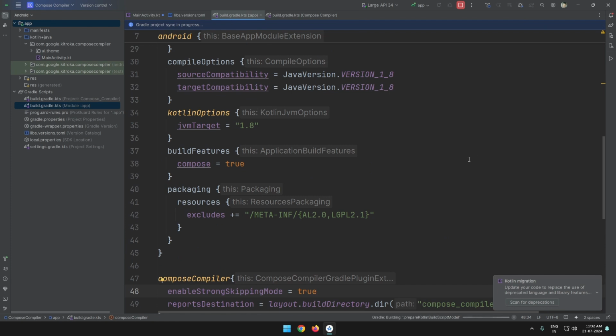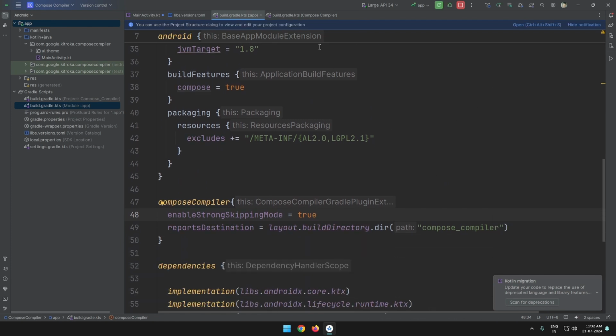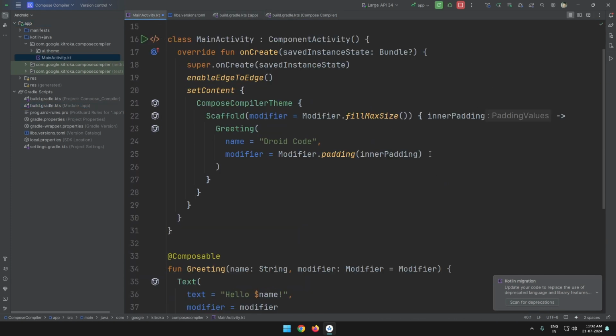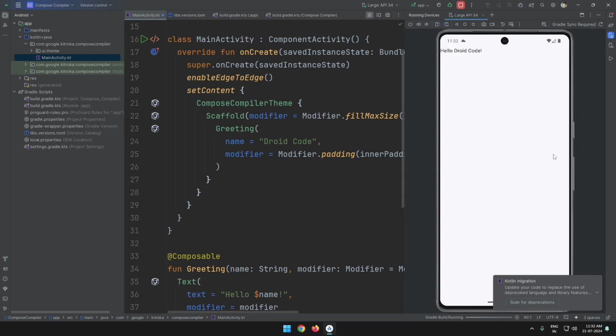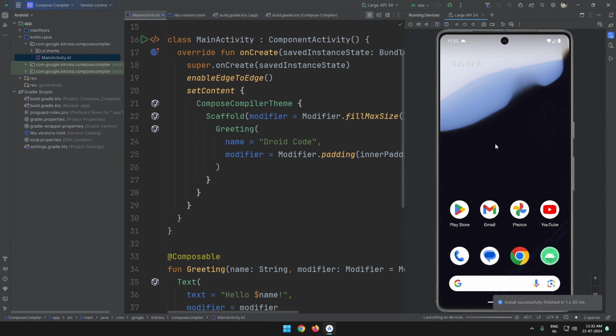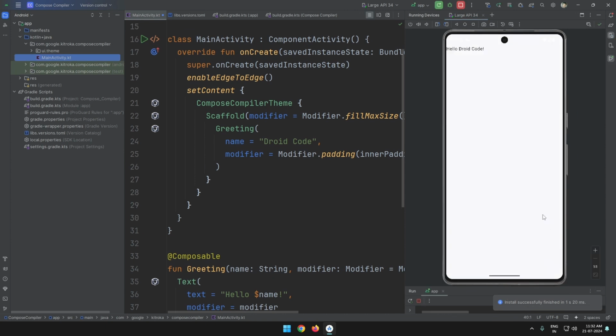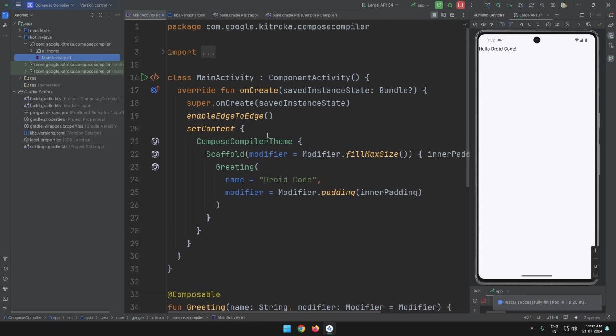If we sync our project now and then run our project, we get no error as it runs completely fine. So this is it. Now it's using Compose compiler, which is faster compared to Kotlin compiler.